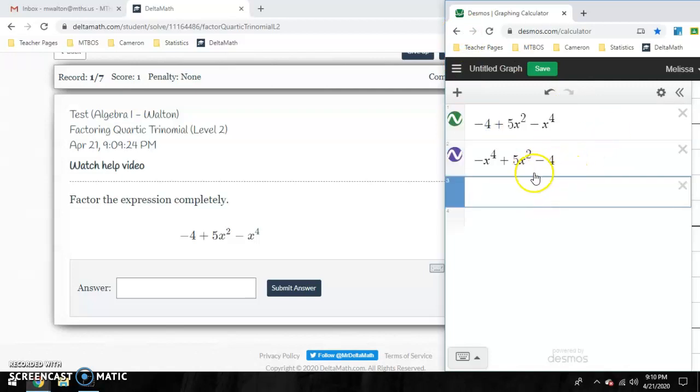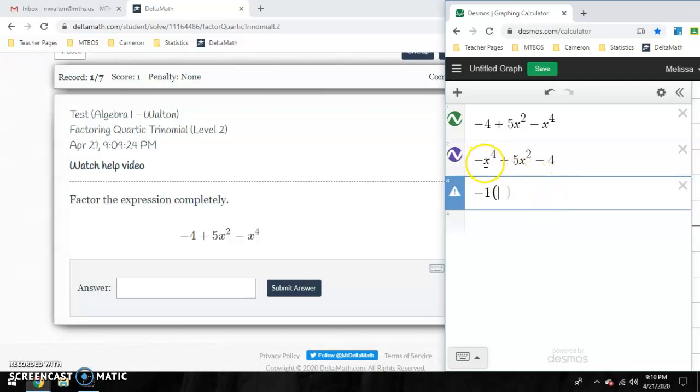Now, if I were to try to factor this, well, I have x to the fourth. I know that that breaks up into x squared and x squared, but this negative is really kind of difficult to deal with. So just like we pulled out the x before, I'm going to pull out a -1 here. I'm going to factor out a -1. No, you don't have to write the 1, but I'm going to do that just so we can see here.